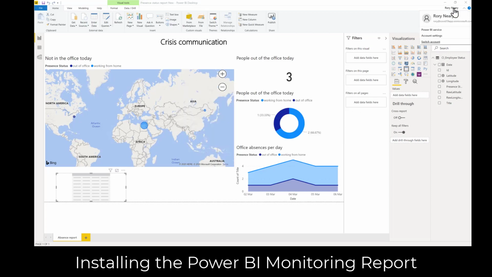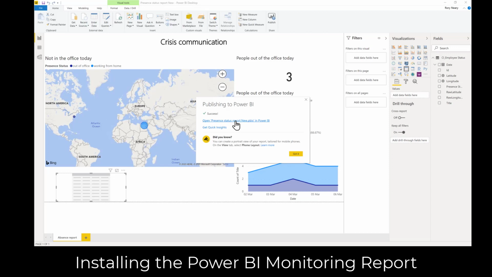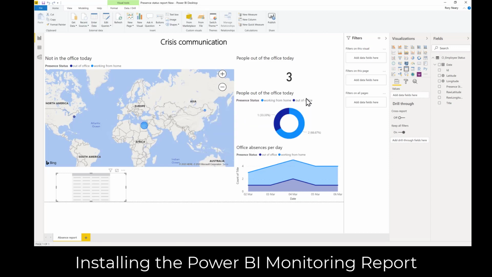It's a little bit disappointing, because in theory what you would want to do is publish it into the same space as your administration and so on. So I'm going to hit publish on there and publish. I'm going to select my workspace. It's not where I would be recommending that you put things, but it'll actually work as far as we're concerned. And that will mean that we've actually got a Power BI report living in the cloud. As I say, this would not be the normal place to put your reports. This is just, literally, for your own personal reports.